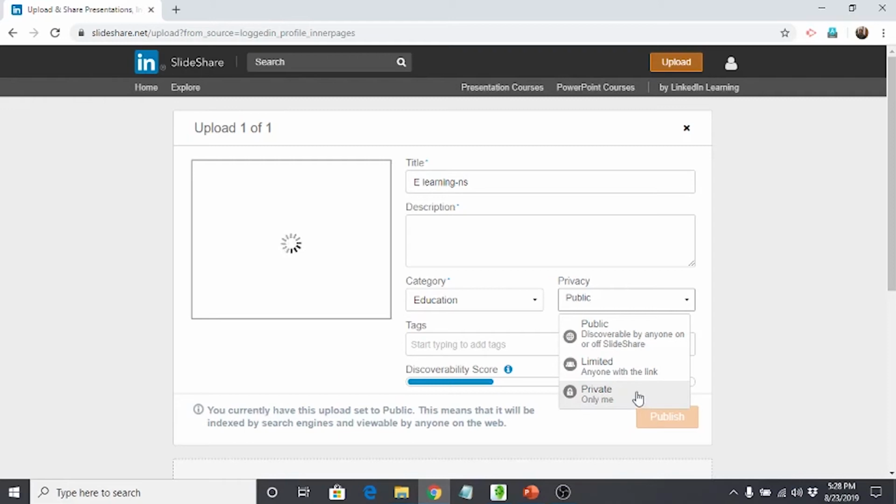So this is a place where you can upload your presentations, and at the same time, you may not share with others. It is like your closet where you keep your presentation. How you decide is totally up to you. In the tags, as you know, the tags we give, say e-learning. The more tags we give, the more keywords we give, the easier will be the discoverability of your presentation.